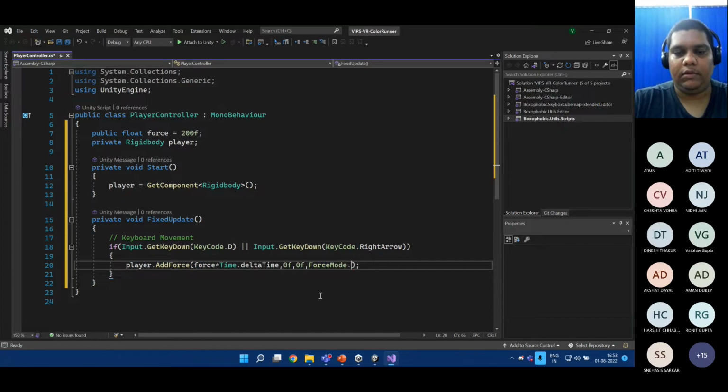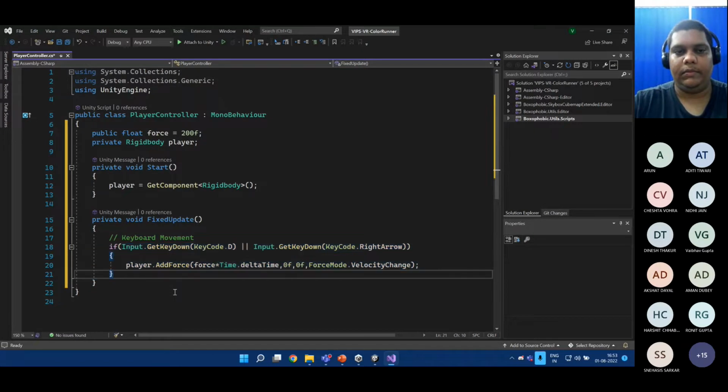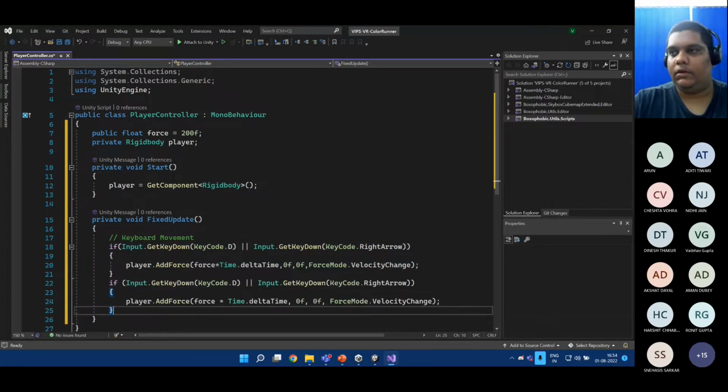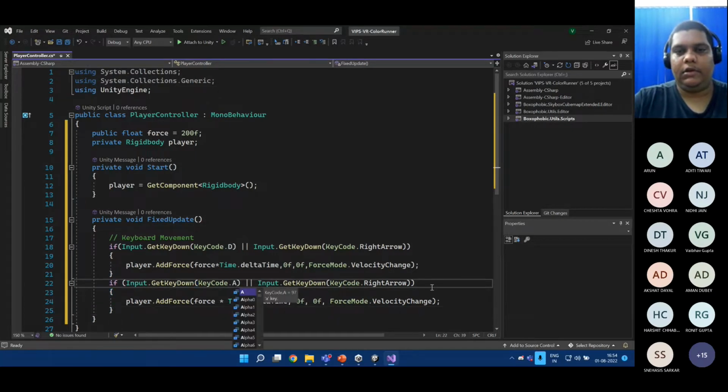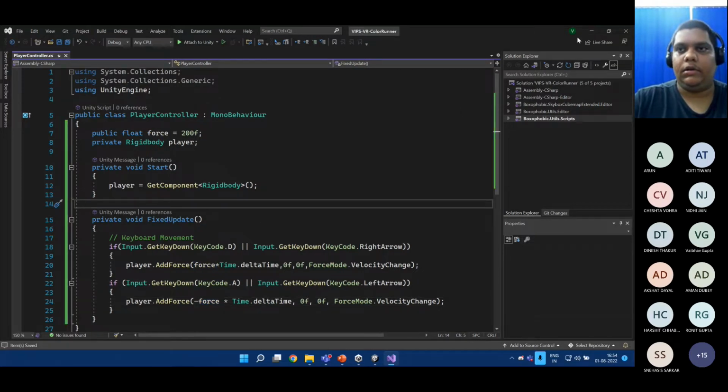The force mode would be VelocityChange, and we'll talk a bit later about this. Let's just get this set up. Let's copy this whole thing and do the same thing if, instead of D, A is pressed, or instead of right arrow, left arrow is pressed. Then instead of plus, all I have to do is minus. And that's all for our player controller script.